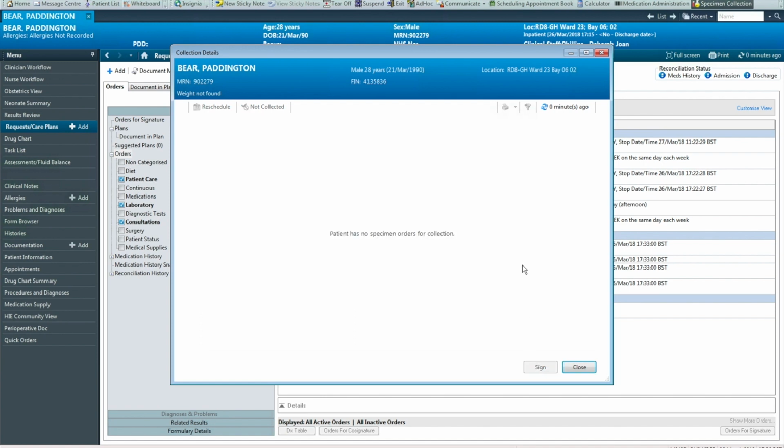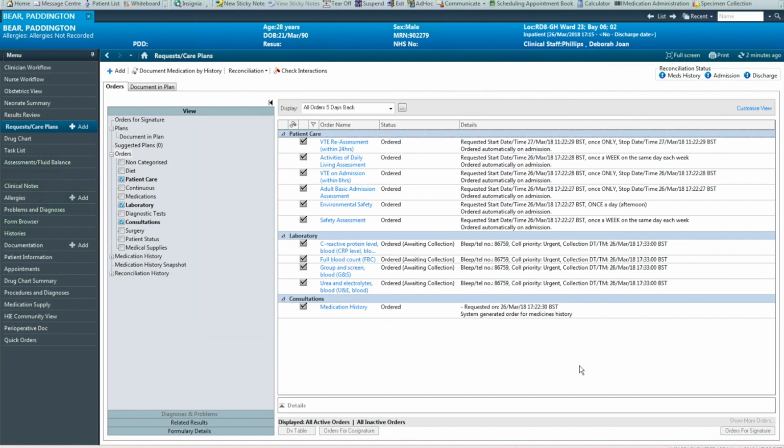And now we can see that this patient has no further specimen orders needing collection. I can close this window. If I refresh, you will now see that the bloods are collected. So anyone who is looking at this patient's notes, wanting to see the progress of the bloods, can see that they've been ordered and that the specimens have been collected.